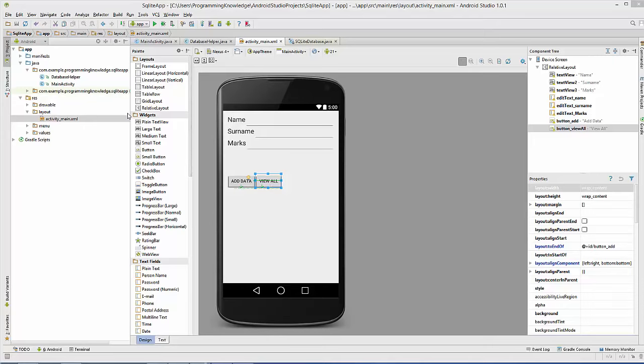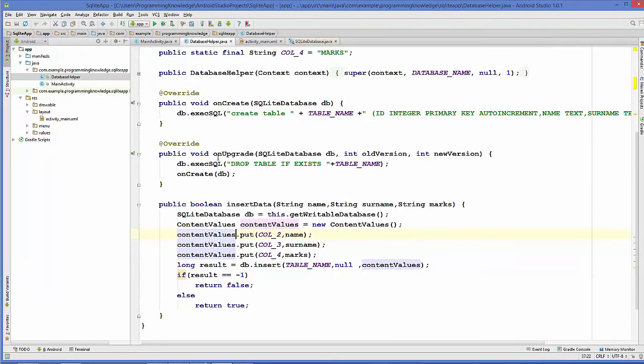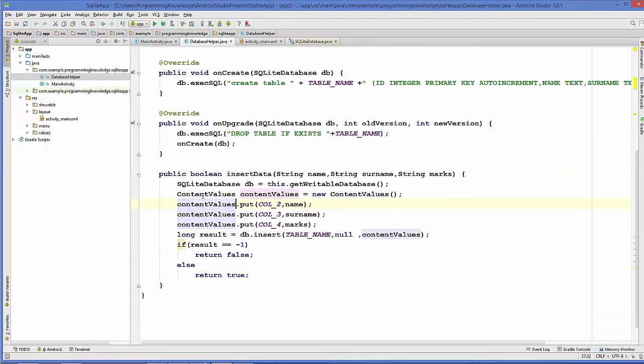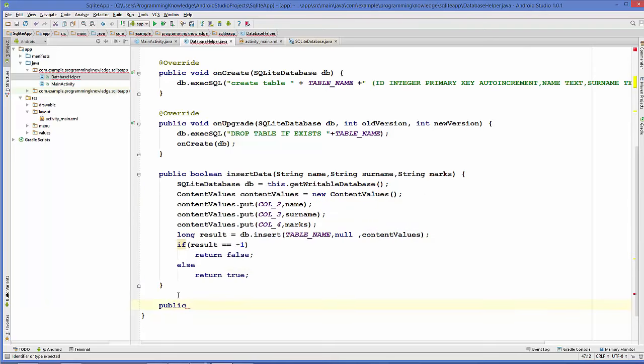So we are going to go to our database helper class, which we developed in the last videos, and inside this database helper class we are going to create a new method. We are going to call it get all data, which will be a public method, and it's going to return an instance of a class called Cursor.